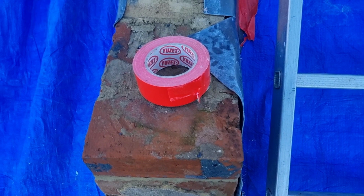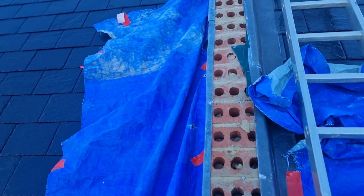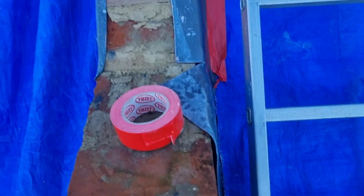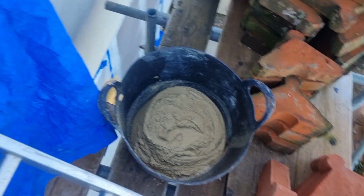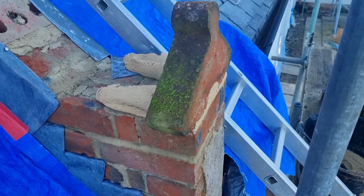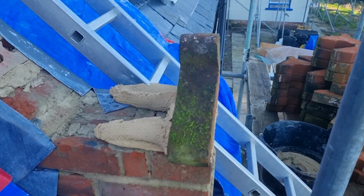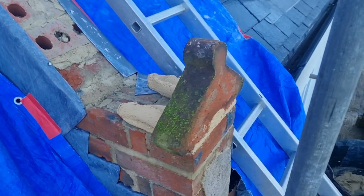So first thing I'm doing, put some tape here, just protecting this roof as much as I can. Not easy to do, but it's something to protect them slates, because I don't want to get this white mark on them, it'll just stain. So there we go, the first one on. You can see behind, they're so bent and twisted, rustic. So that's the first one. I'll get all the way up to the top.